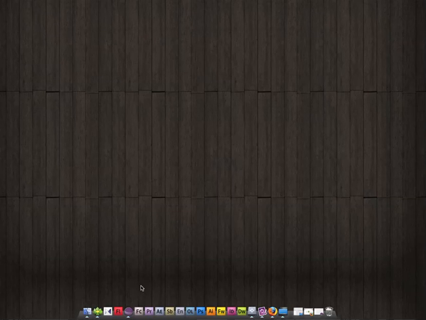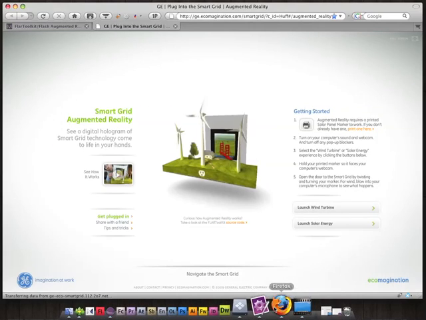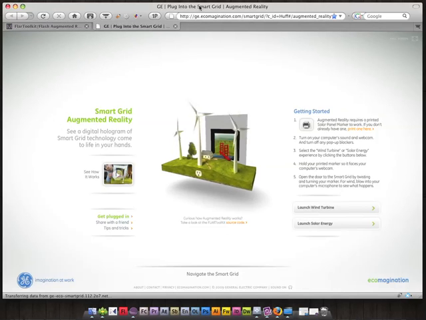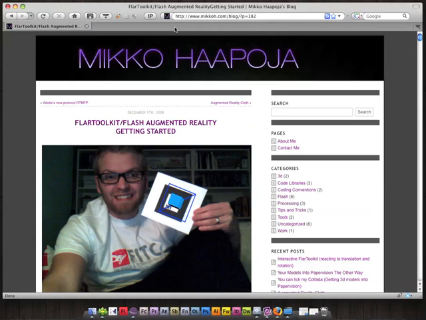Okay, so another thing you're going to need to do is to download a little AIR application. Now this AIR application is what allows you to actually capture a certain pattern. And I'll show you what that is in a second. So a really good blog that I got a lot of the information about doing this from is Mikko Hapoja. Hopefully I'm pronouncing his last name correctly.